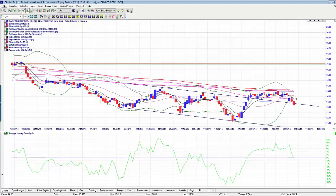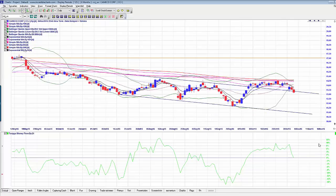So we've basically got 73 cents of risk there, but the target would be all the way down to the neckline. So we're looking at a target down to essentially 11.23. So our reward is $2.23 for 70 cents of risk. So we've definitely got our 3-to-1 risk reward ratio there, and that would certainly be something I'd be happy to play options on as well with a $13 put if that's available. Which I'm sure it is.